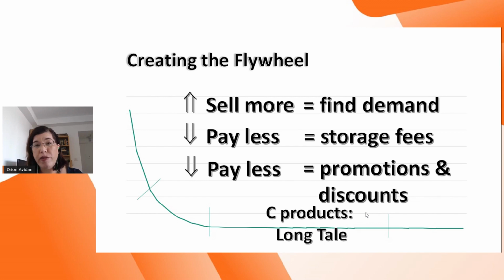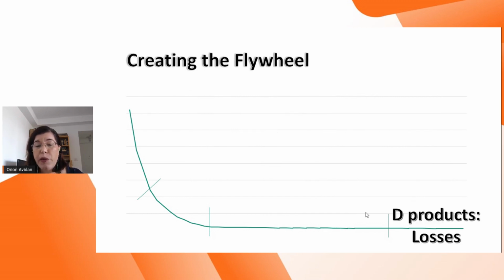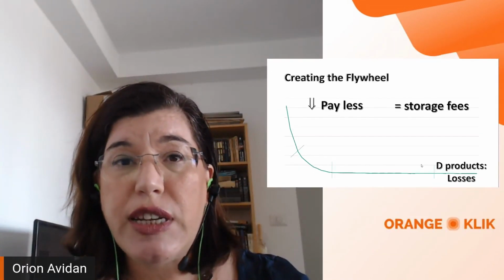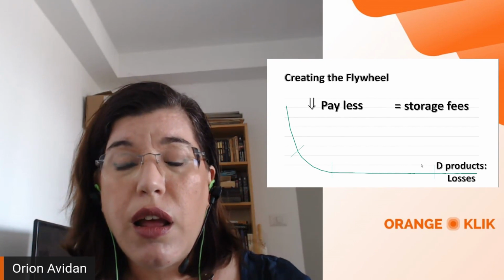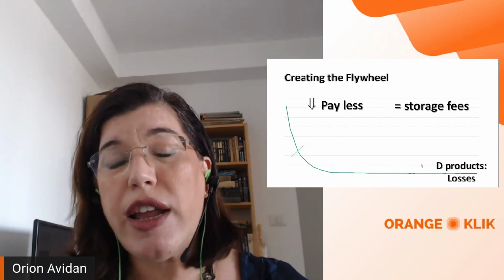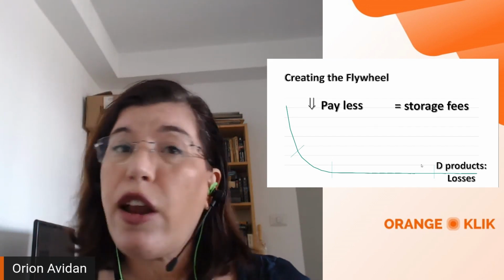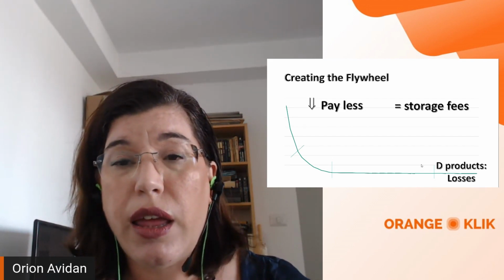The important thing for me here to say is that you don't want to create volume at the expense of your profitability on these products. And finally, we have the losses, the D products. What we want to do here is limit our losses as much as possible and pay less in storage fees. These are notorious for being high storage fee items. They get all the penalties there are.